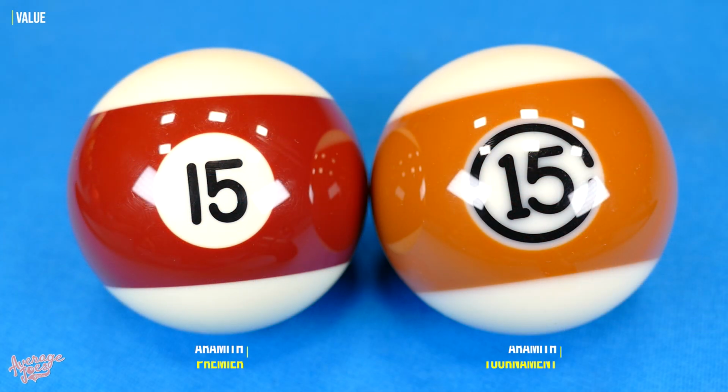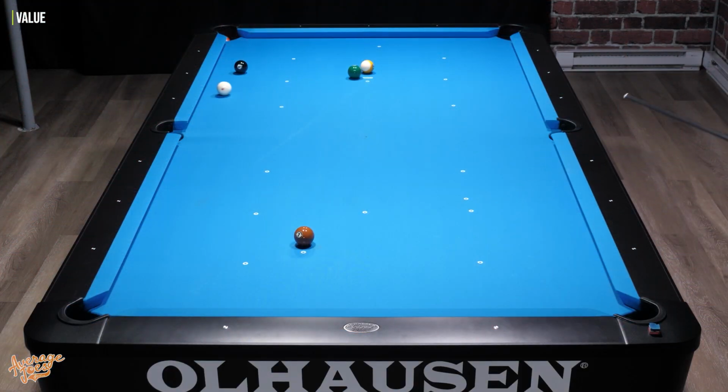If you want that pinnacle, if you want the absolute best of the best, yes, the cheaper sets can get very close to the performance that you have on these, but it's not quite as good. There's something about these that just puts them into that next category. And the final thing to consider is these are a long-term investment.